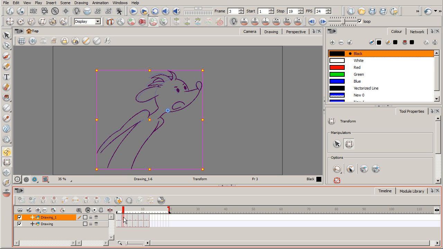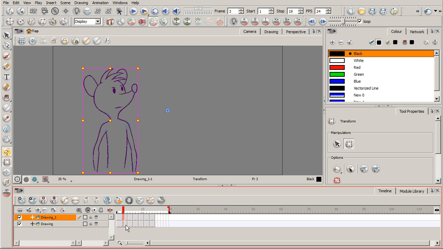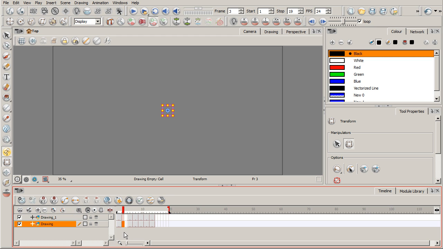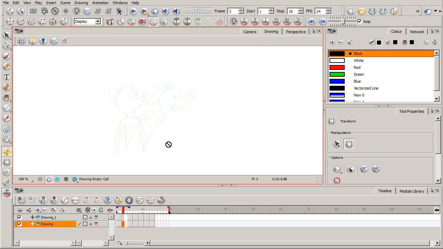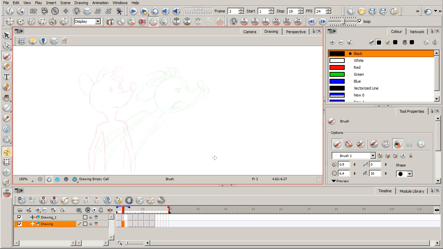So let's go ahead. I'm just going to take all of these drawings right here, and I'll just move them over a couple of cells. I'm going to delete those there as having extended the exposure, having done that. And I'll turn on my onion skin, and actually while we're at it, let's switch to drawing mode. I think it'll be a little bit easier to see just with that white background. And I'll zoom in here a little too.